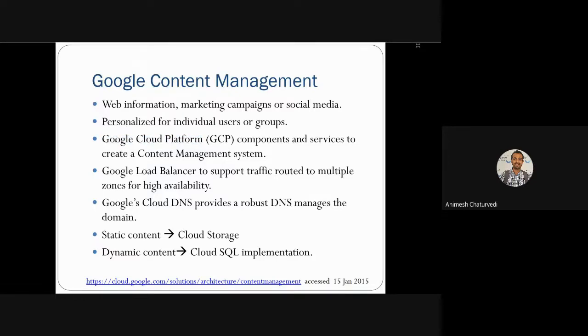In the backend, everything is Google Cloud. So there is Google Content Management, Google Cloud Platform, and Google Load Balancer. They have different purposes and different activities, and they are named accordingly. Google Load Balancer manages traffic and supports routing within Google, and it transfers the load to the free zones, which are highly available. Then Google DNS is one of the well-known DNS within a company.